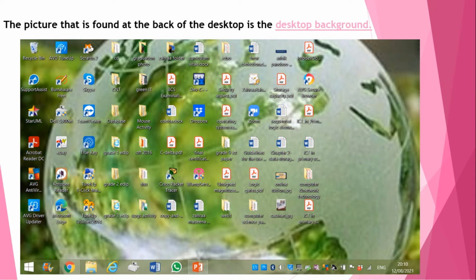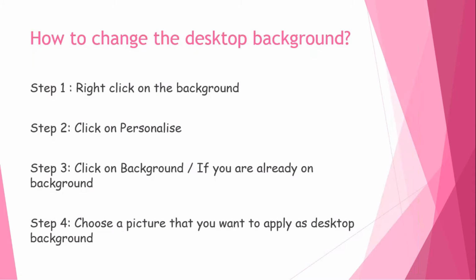Now, in this picture, this is your desktop. At the back of the desktop, you will see a picture of a green globe. This is called the desktop background. Now, how can we change the desktop background?